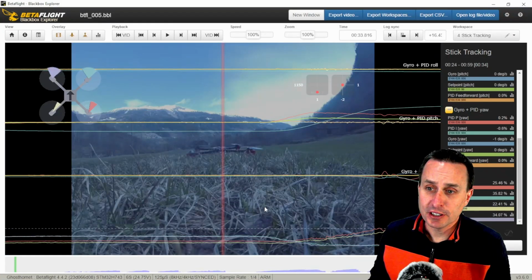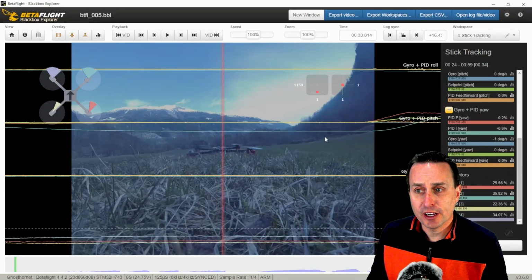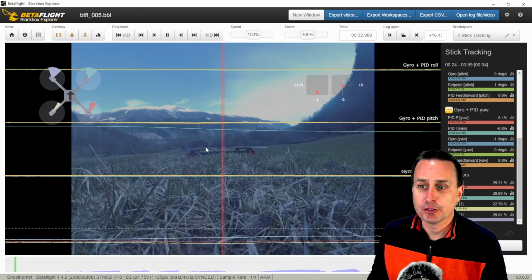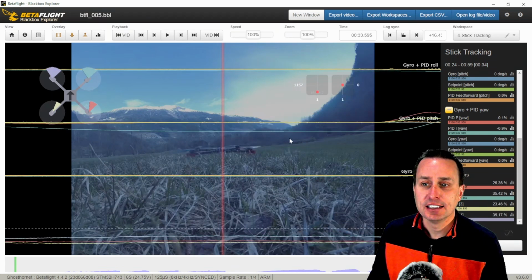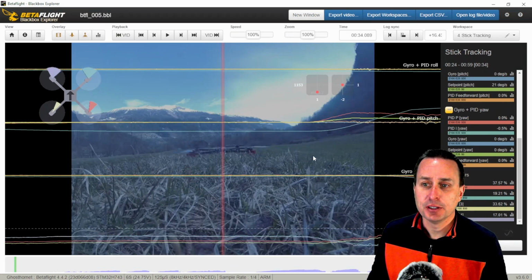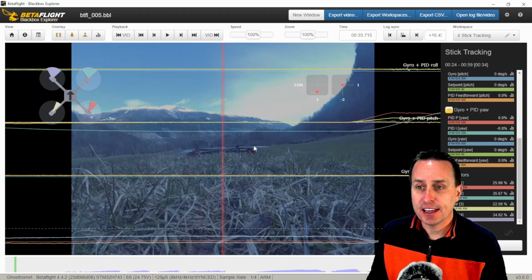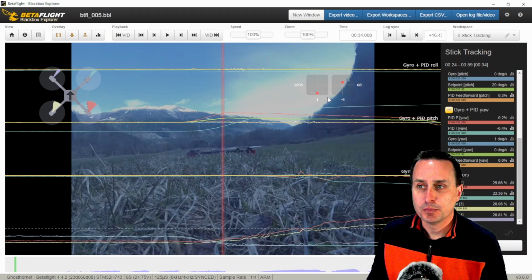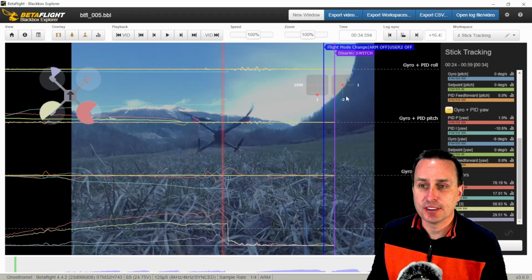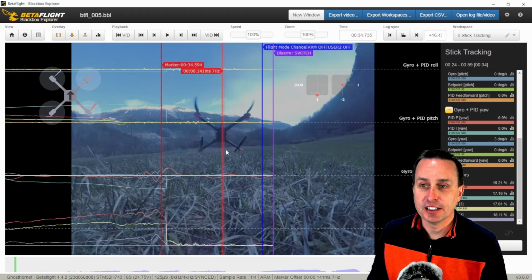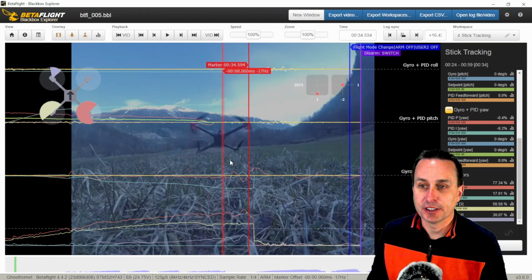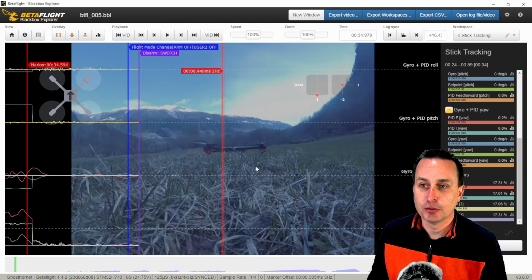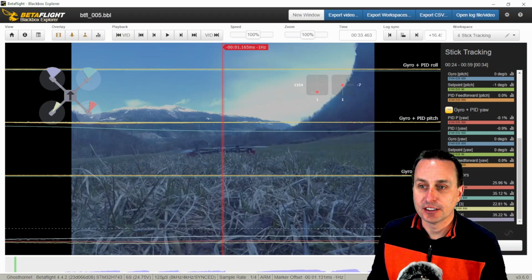Okay, so this one took me a little bit to figure out, but your I term is winding up when you are on the ground here. You can see in this spot right here, it leans back as you're trying to spin up the motors, and that is causing you to push the stick forward, and that's what caused that at the very end there. You actually pushed the stick forward as you were doing that to compensate, and it overreacted a little bit there and caused that.